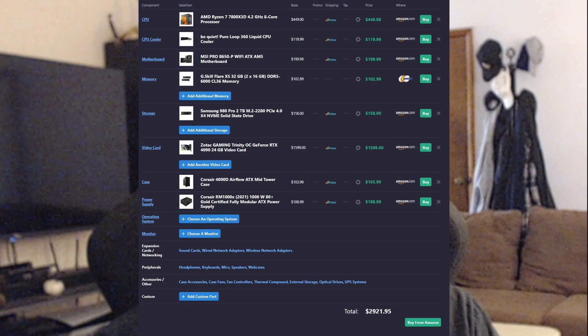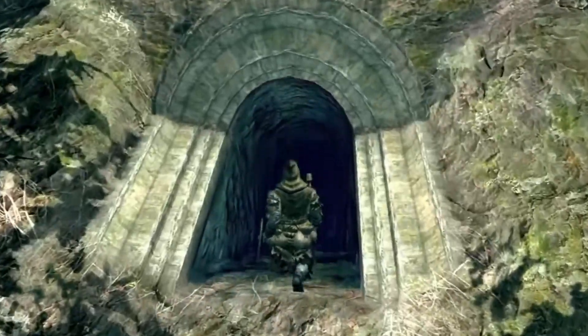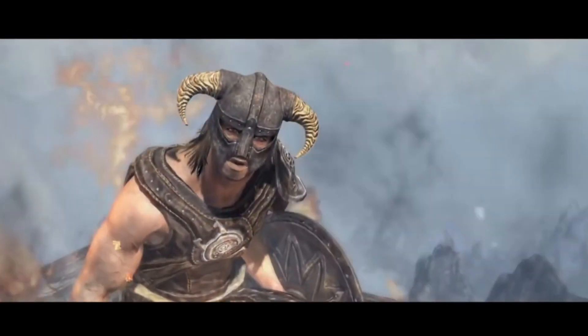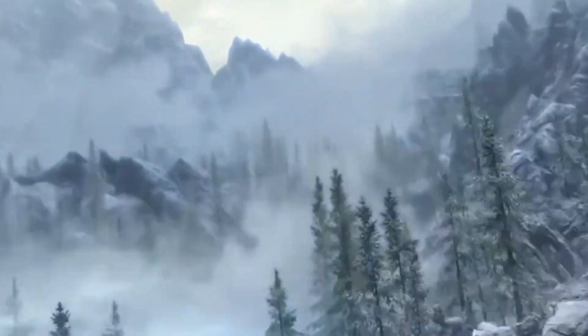To give these cards a fighting chance, I decided to pull up games from around the era that these cards came out. The five games I picked — which I own — are Dark Souls: Prepare to Die edition, Dishonored, Borderlands 2, Counter-Strike Global Offensive, and Skyrim, which came out back in 2012. We're going to run all five games on all three cards to see what they perform like, just to have some fun with it.